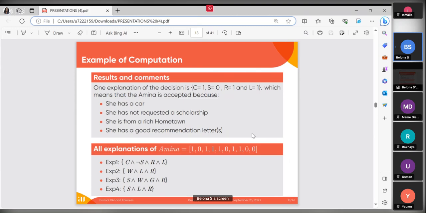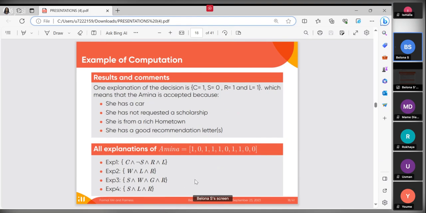And how to compute the other explanations? When you already have one explanation, you repeat the computation for the second one, and just make sure that it's not computing the one you computed before. To do it, you just put the explanation you already computed in the set of constraints that your model should satisfy. I hope it's clear. So for Amina, for example, we have this first explanation that we already computed, but you can still have this one, and this one.